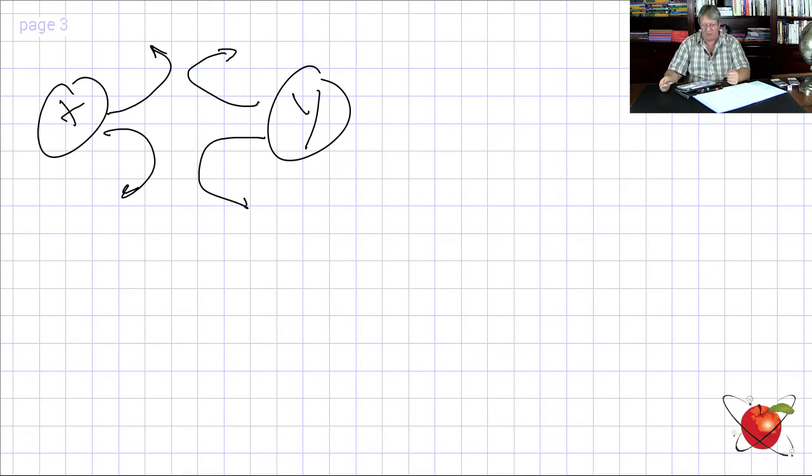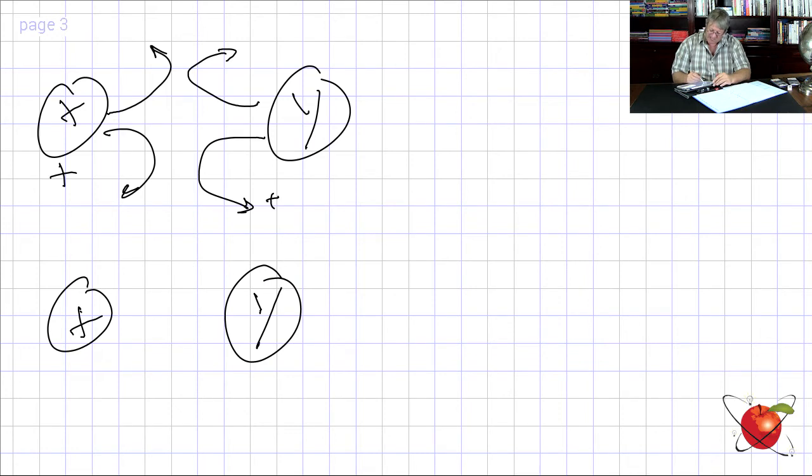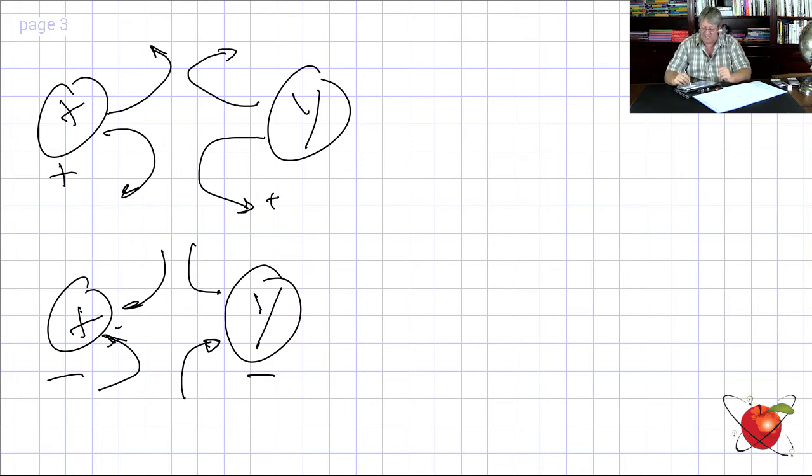And they ask us, what are the charges on X and Y? You always say, well, the charge here must be plus because the arrow is going away. The charge over here must be plus because it's going away, which means it's a repulsive force between two positives, right? If it was an X and a Y, like that, and we had this coming in like so, it means this must be a minus and this a minus because the arrows point towards the minus. And it's a repulsion again, isn't it? Okay? So just watch out for that.